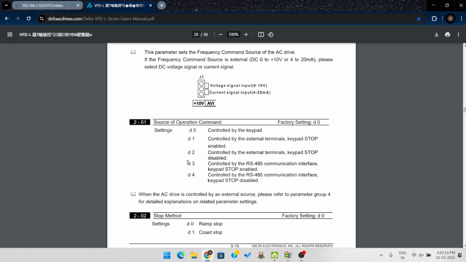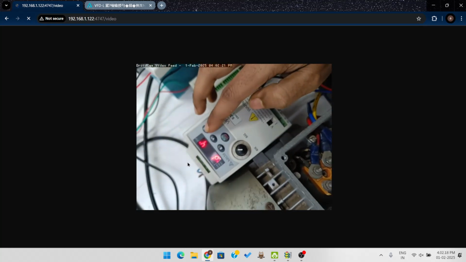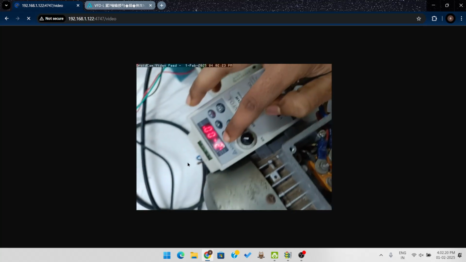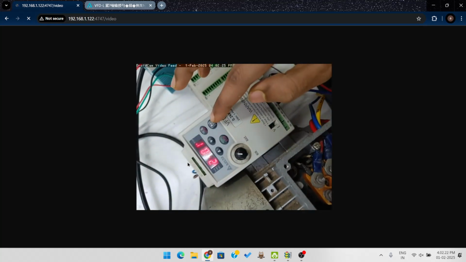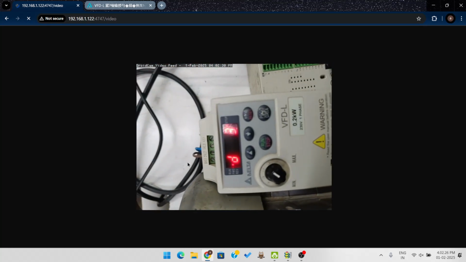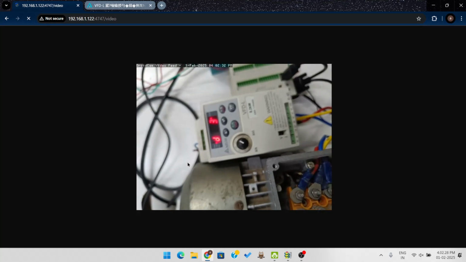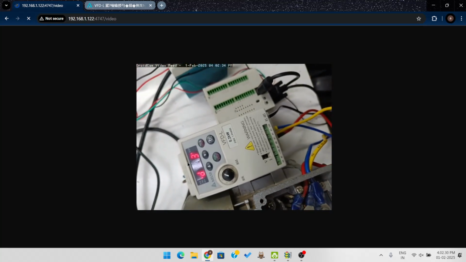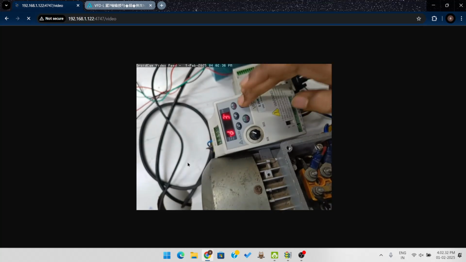I will show you. In this option 01, it is set to 03. So both the control and the frequency command we have set to RS485.